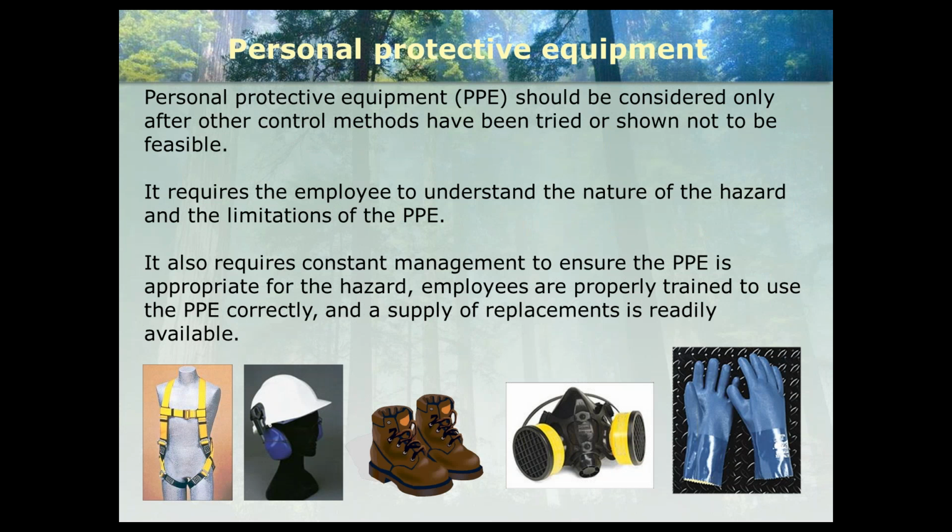Now the last line of defense is personal protective equipment. Personal protective equipment should be considered only after other control methods have been tried or shown not to be feasible. It requires the employee to understand the nature of the hazard and the limitations of the PPE. It also requires constant management to ensure the PPE is appropriate for the hazard, employees are properly trained to use the PPE correctly, and a supply of replacements is readily available.